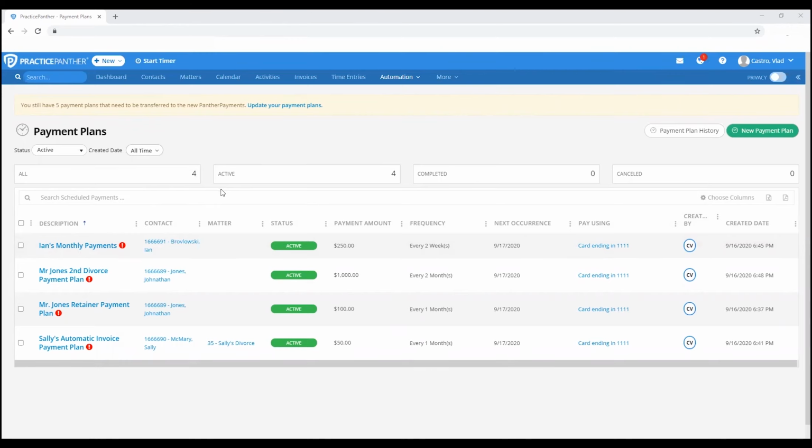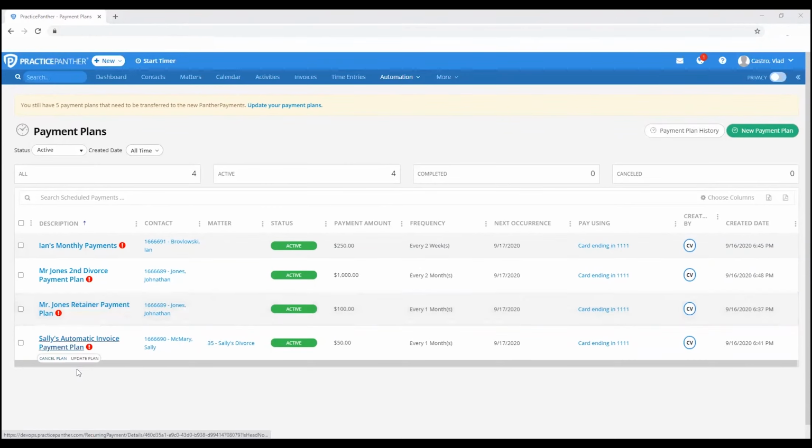One last thing. For those of you that have clients with plans set to the never end option, please note that PantherPayments does not support never end functionality. To make your life easier, we've assigned a date 5 years into the future for those plans starting from the date they are successfully transferred. Don't worry, you can manually stop any plan by hovering over the plan and clicking the Cancel Plan button.